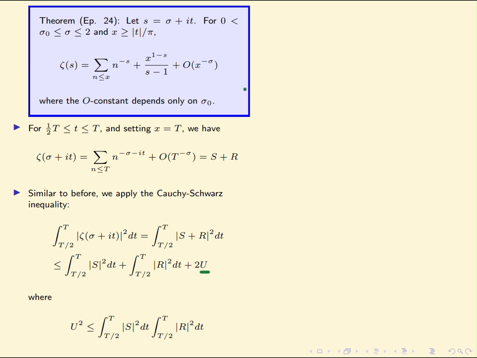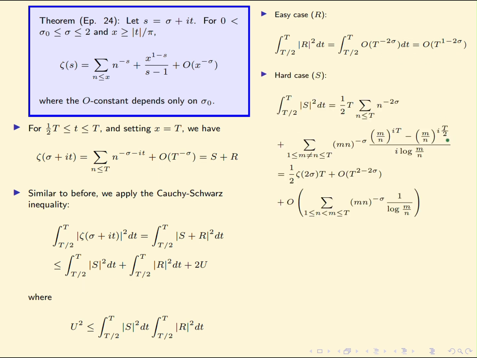Okay, and now, as promised, I'm going to go a little bit quickly here and skip over some details. Remember, we have to figure out the growth rate of this thing and the growth rate of this thing. The growth rate of this r term is relatively easy because we already said this r is just O of t to the minus sigma, so this is pretty easy. The hard case is s, and I'm going to, again, skip most of the steps here. I think even this has most of the steps skipped already, because this is exactly the same as before.